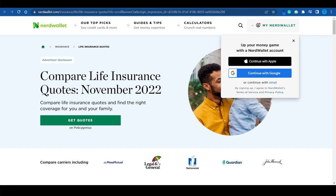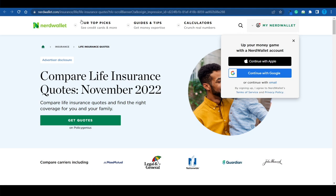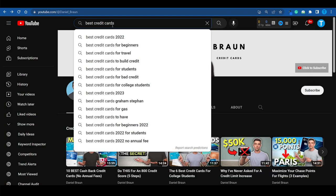The business model works for small channels and for multi-million dollar companies — it's the same exact model, only the numbers differ. Even without millions of followers or millions of dollars to invest, you can make a pretty good profit by promoting credit card options. You're modeling NerdWallet's business at a smaller scale with little to no investment. All you need to do is spend time doing research, putting together a website, getting your affiliate links, and recording video reviews.